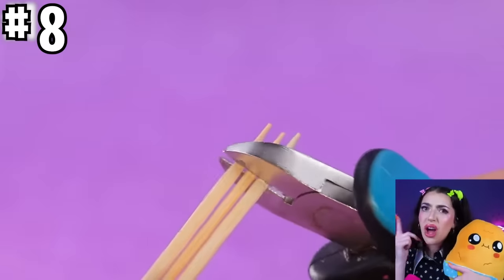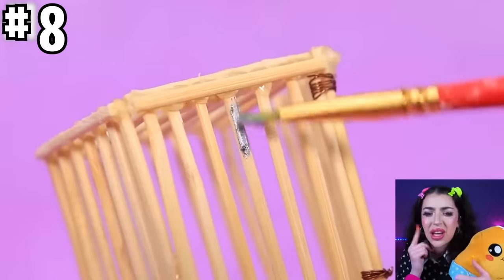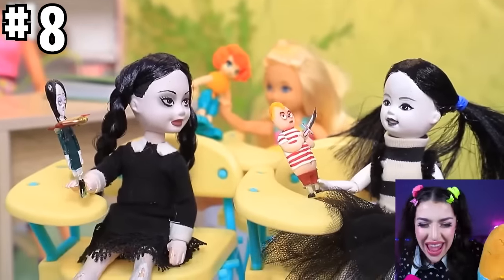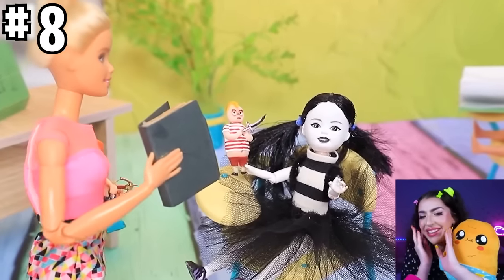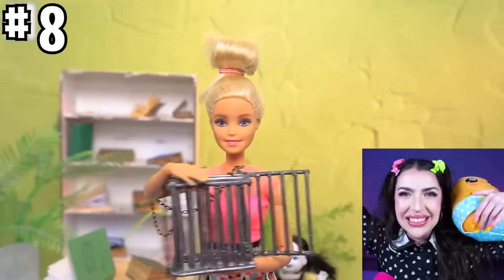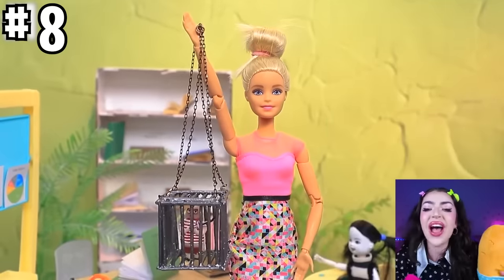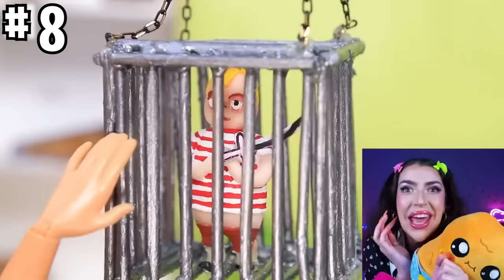And I don't really know what we're making here. Some kind of box? Some kind of cage? Oh, maybe the Addams Family has a pet bird and they're making a bird cage. Yeah, that must be it. Oh, I can't wait to see their new pet bird inside of their newly made bird cage. Oh, there's the cage. They're about to use it. Wednesday put her brother in jail. And now he can't get out.